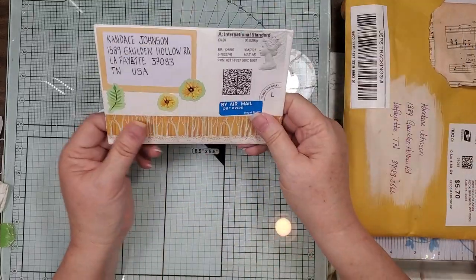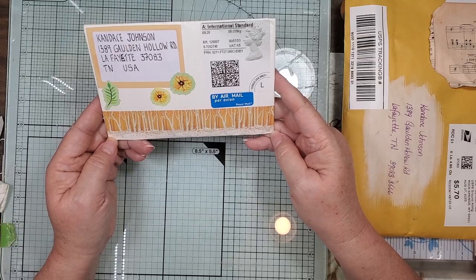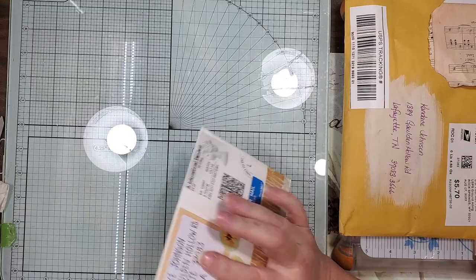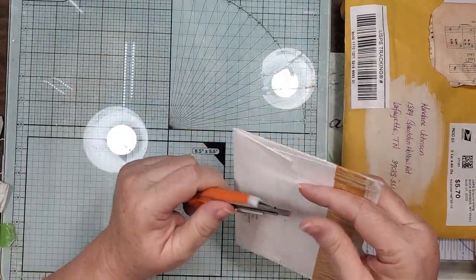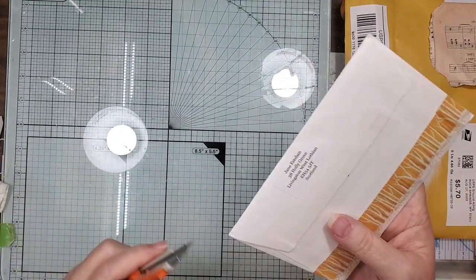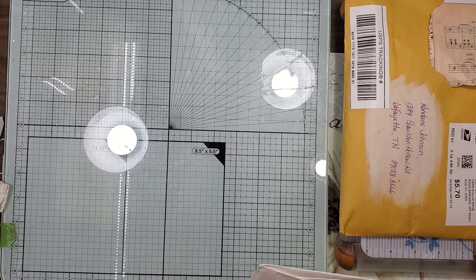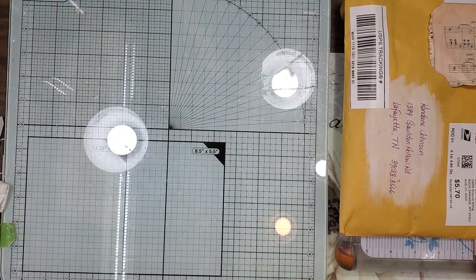All right. This is from Jane. Two things I think about all the time when I think of Jane: spiders, and that song, Jane, you're playing a game called Cat and Mouse. I always sing that. And I don't know why I'm using this stinking straight edge to open it instead of just using scissors like usual.